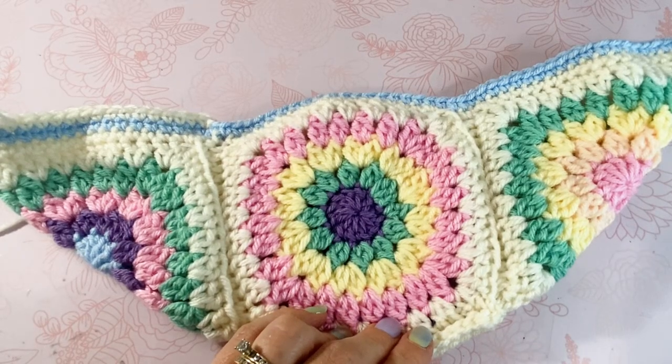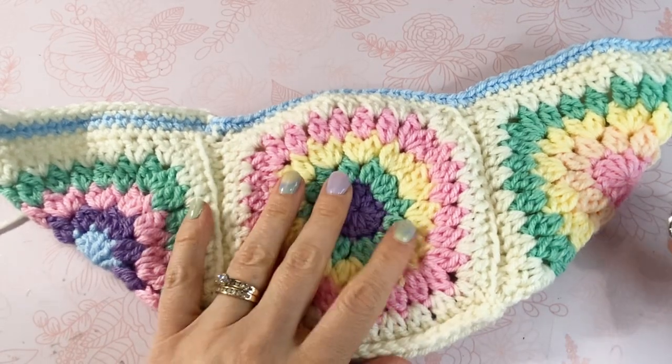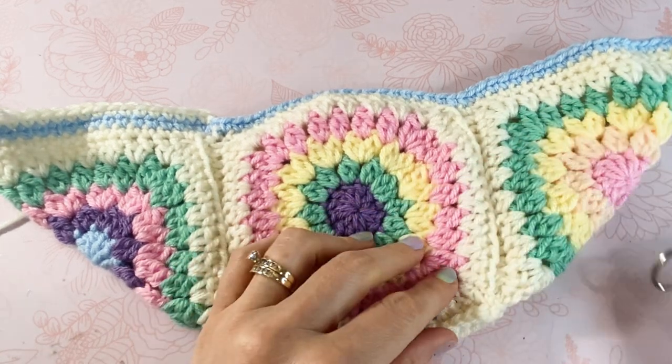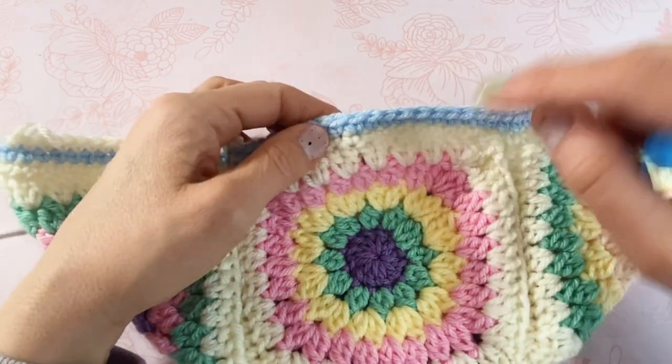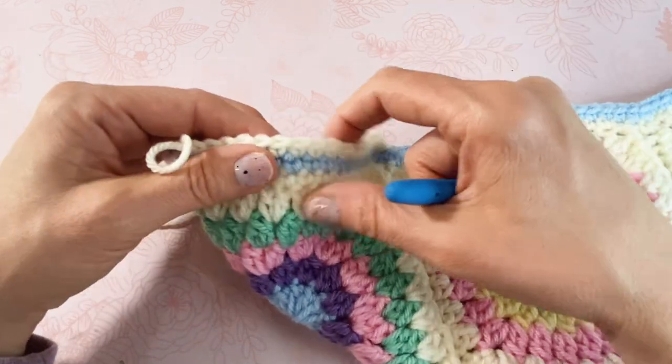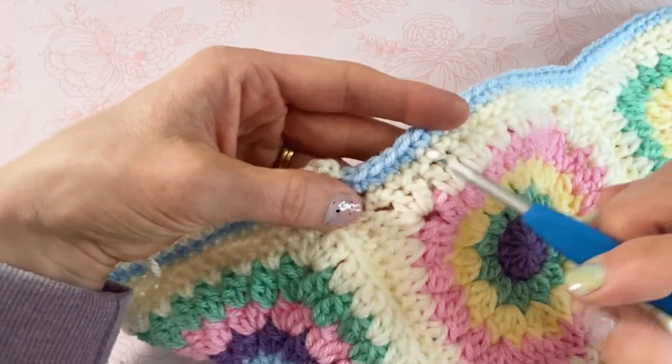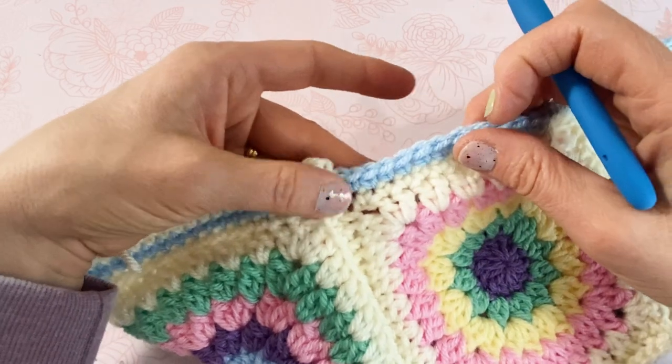So to start, I'm going to be attaching the D-rings to the crocheted portion of the bag itself. So the D-ring looks like this. And what I've done so far, there are three rounds that you were supposed to do as an edging. And I've already done two. I've done the initial one and then the colored one right here all the way around.